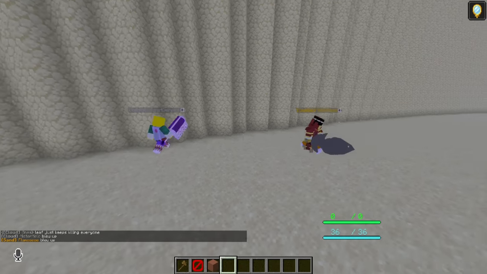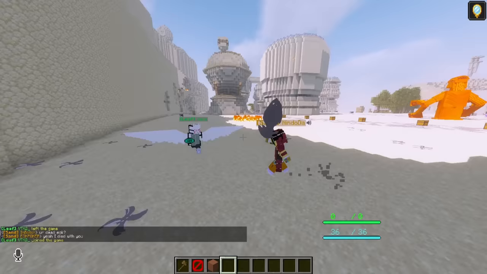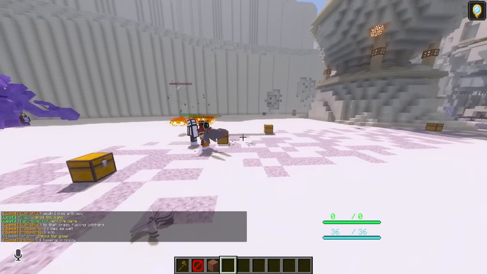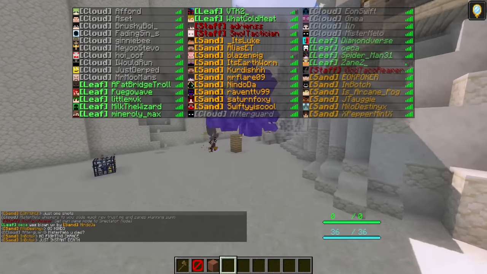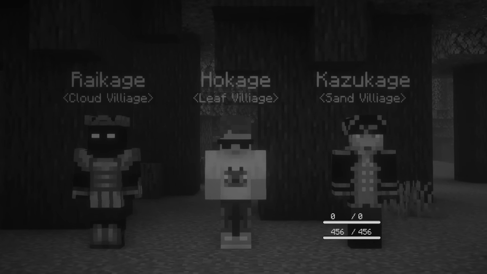Not too soon into the war, Zanes and Mello get hit with Chirin. Same with Eopoke. He's dead. Oweka was soon killed off as well. All the Hokage were dead.